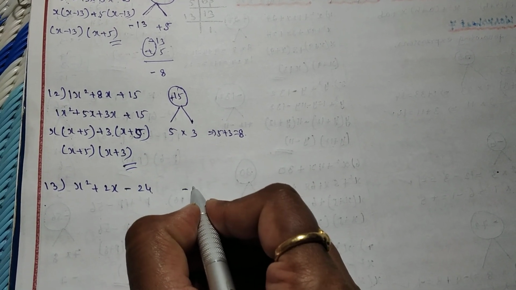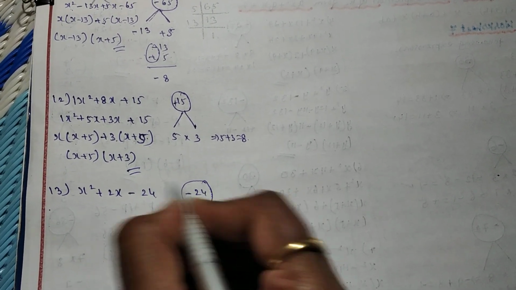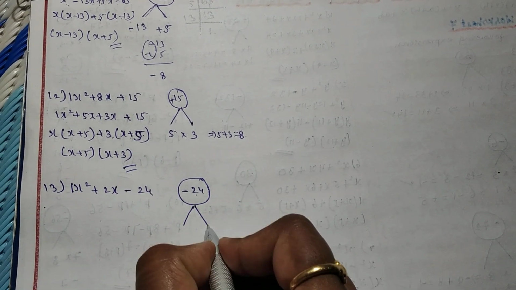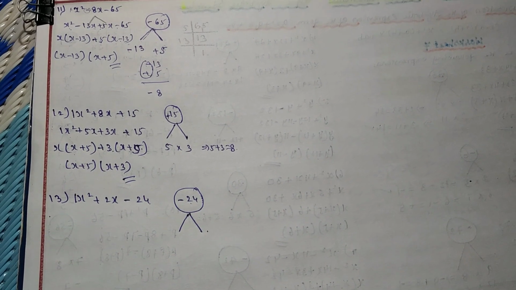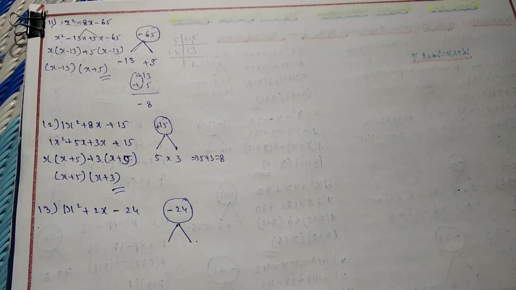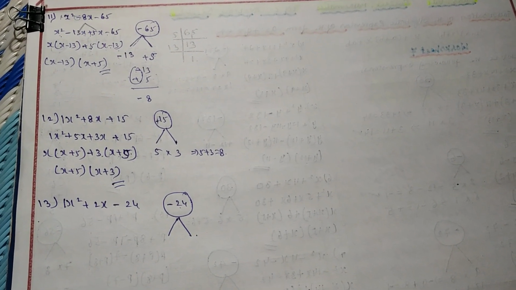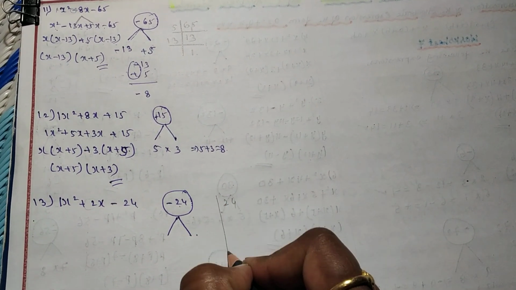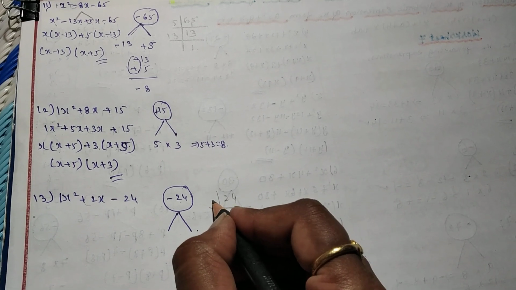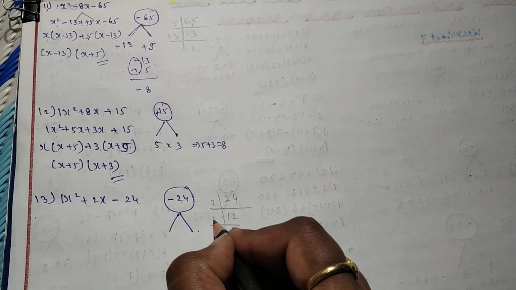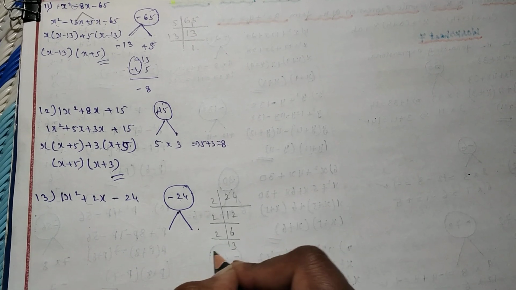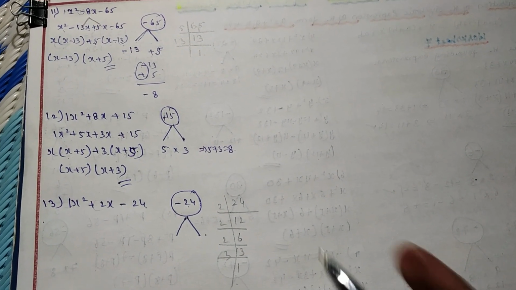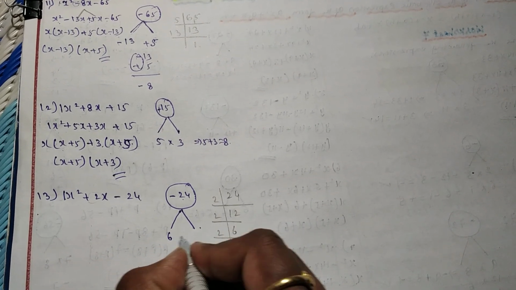So here we have minus 24, because 1 into minus 24 is minus 24. Now split it. 24 comes in 12 2s are 24. Right? Next, if we want the choosing of this, then I'll go for prime factorization. 4 6s are 24. That's all we have to check. 2 1s are 2, 2 2s are 4, 2 6s are 12, 2 3s are 6, then 3 1s are 3. Right? Now we'll go with 6 4s are 24.